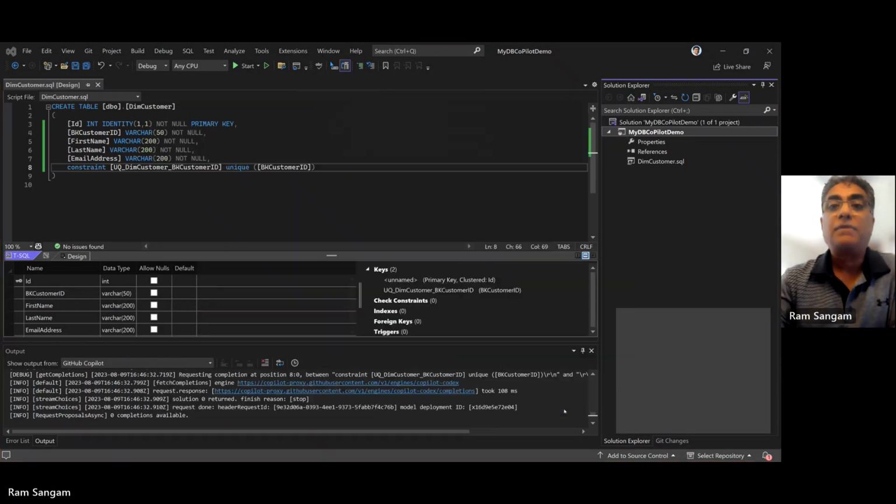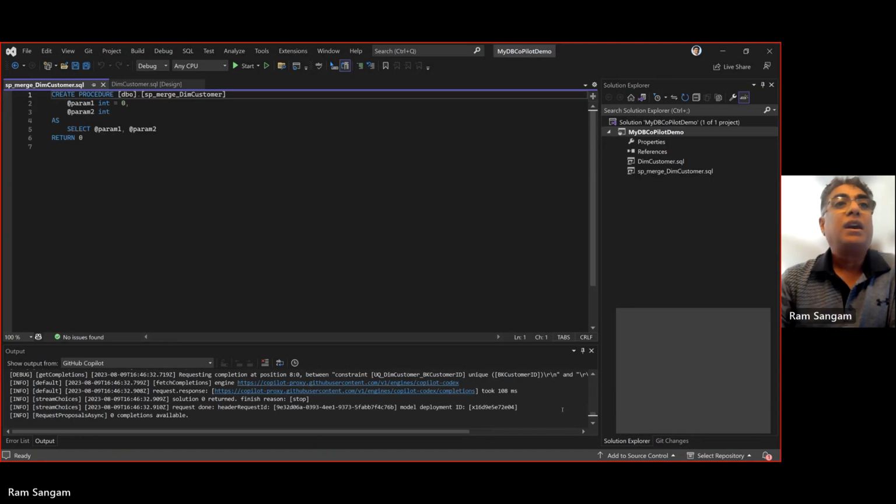So I say enter. Visual Studio gives me the standard parameter one and parameter two. In this particular case, I'm not going to be using that.